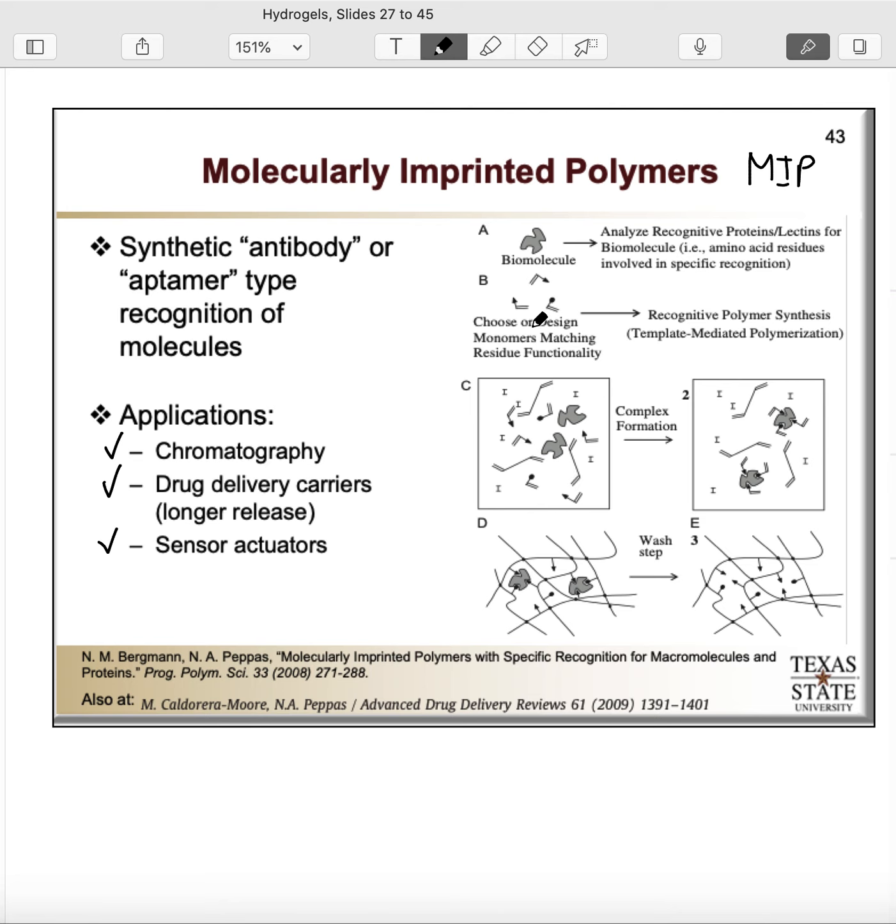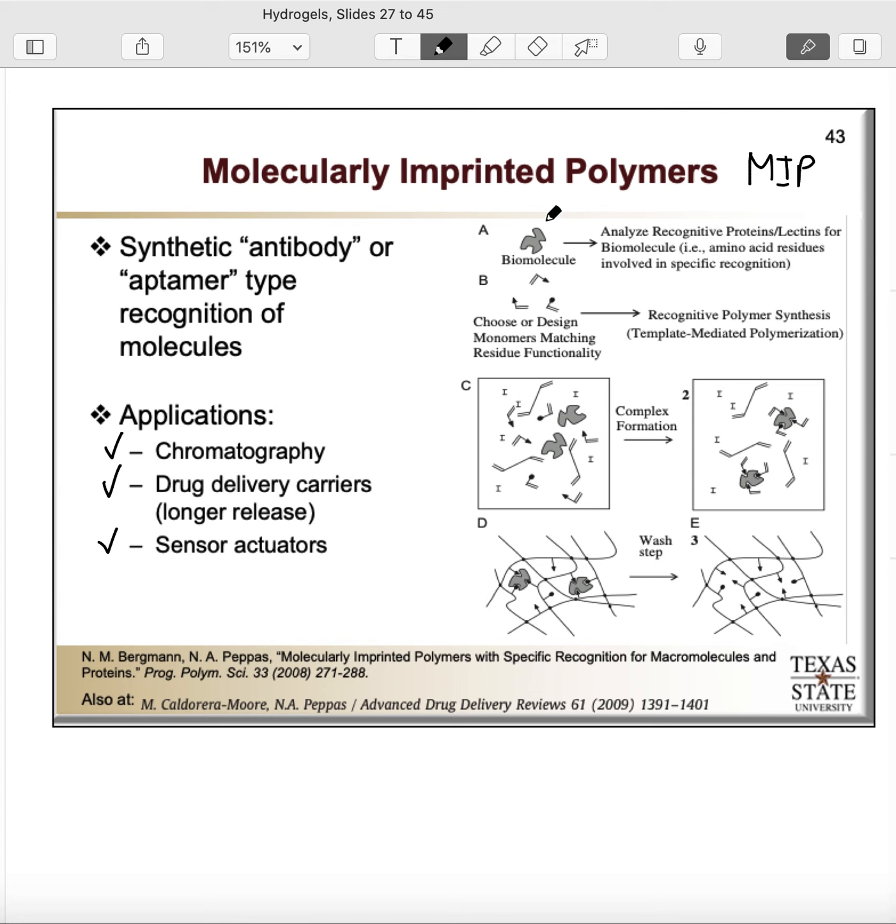All right, so how do we actually make these molecularly imprinted polymers? Well, what we're going to do is take the biomolecule of interest, and analyze it to understand what kind of chemical moieties it actually presents on its surface. Based on the analysis, we're then going to select or synthesize specific monomers that might have some affinity to this molecule. For example, if this molecule contains a lot of positively charged groups on its surface, then we might choose monomers that have negative charges that would have some affinity toward it. Or if this molecule has a hydrophobic pocket, then we might choose some monomers that are hydrophobic that we think can fit within that hydrophobic pocket, so that they can have some affinity.